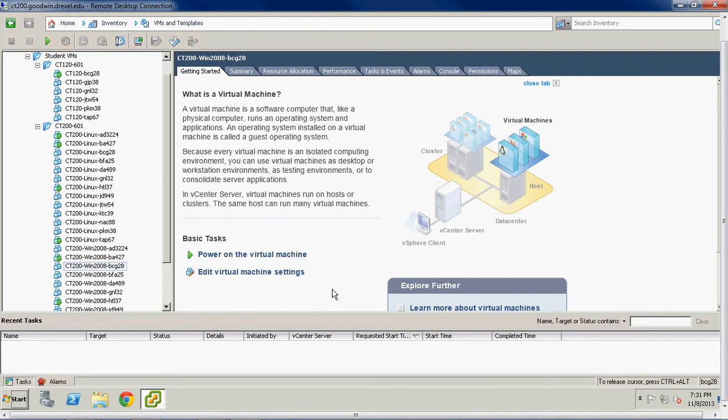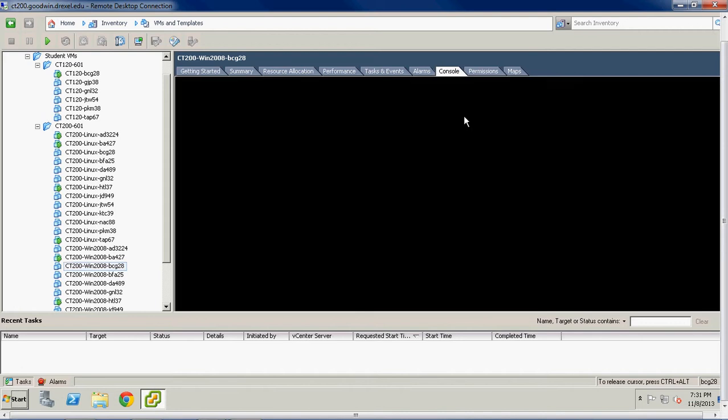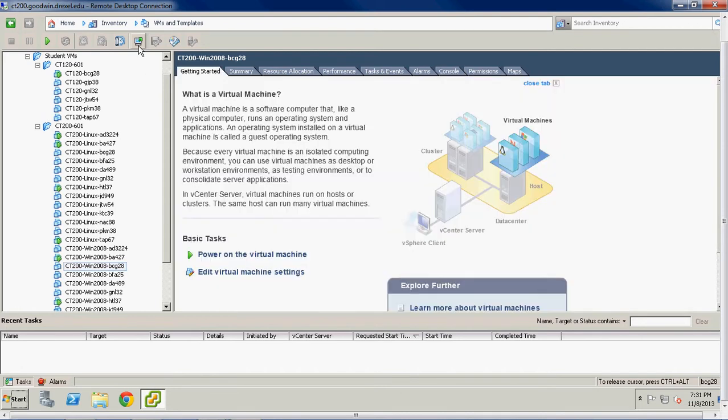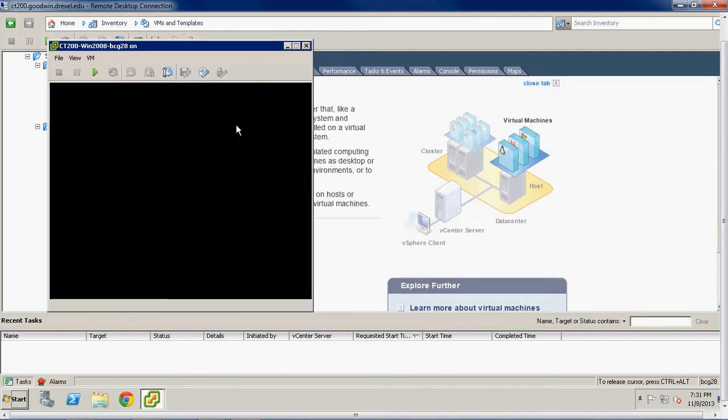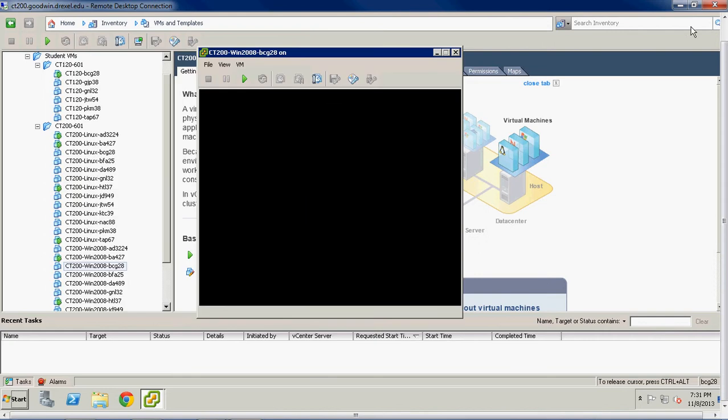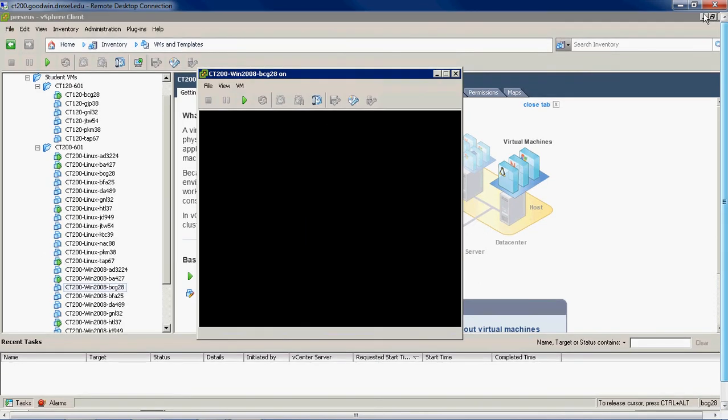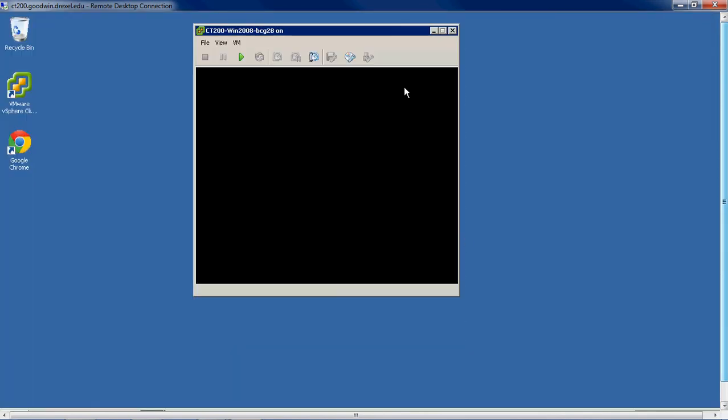In this next video, we're going to install Windows on our second virtual machine. So you'll locate your Windows 2008 virtual machine, or it may be Windows 2012, but this semester we're using Windows 2008. So I'm going to highlight that. Again, you can either hit the play button right here and click on Console to view your virtual machine, or my preferred method, I like to hit this little button up here at the top and get the pop out. It's a little less distracting, and you don't have all the noise of the vSphere console.